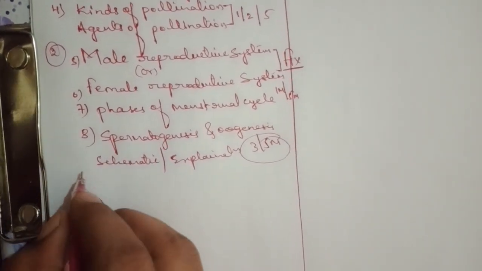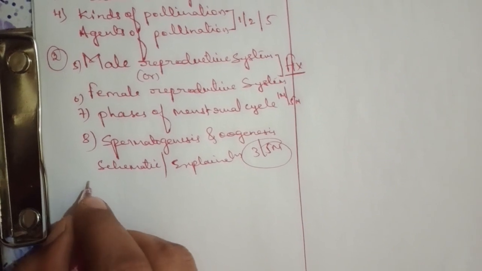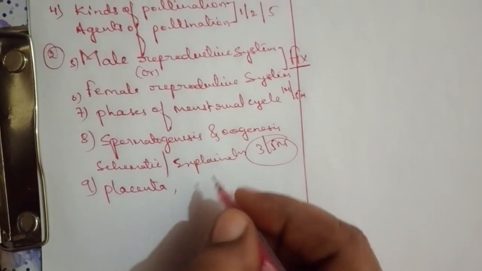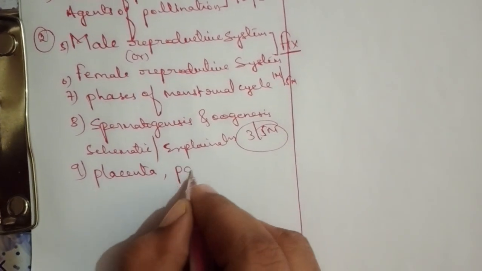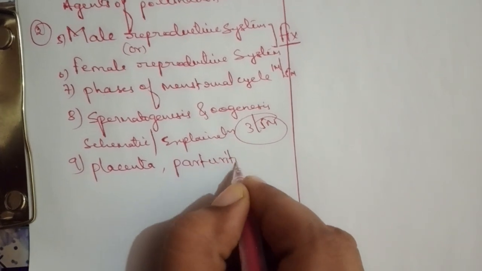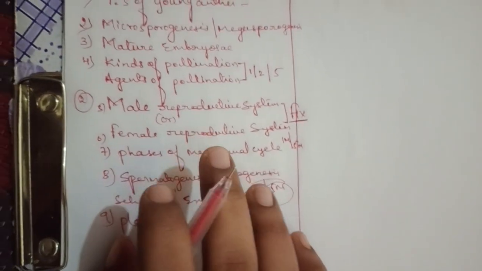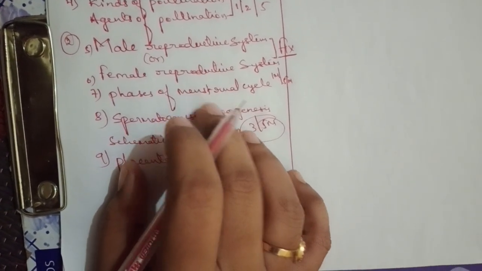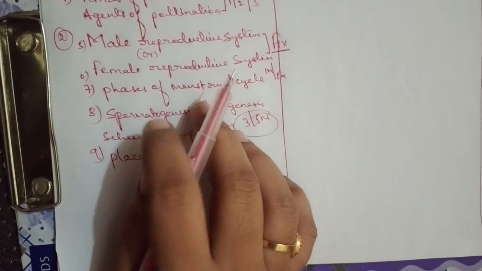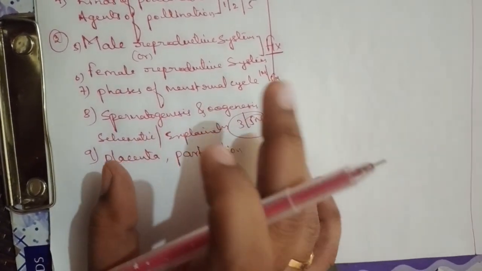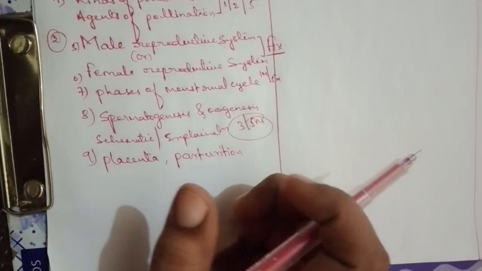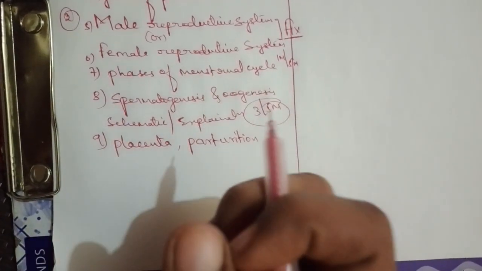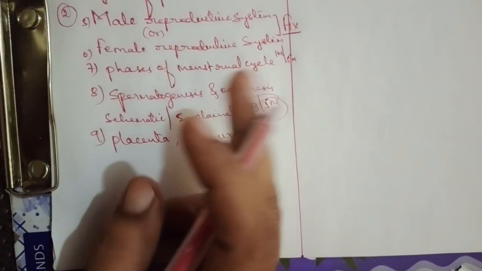Followed by that, you can get a 3 marks question on either the functions of placenta or the mechanism of parturition. In this chapter you will get most of the functions of some parts of the reproductive system, either male or female. You know that lots of cells are involved in the testes as well as the ovaries. They can secrete different kinds of hormones, so based upon that you will get MCQ questions on which part plays a role in the secretion of the hormones.